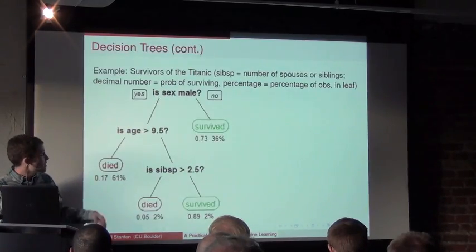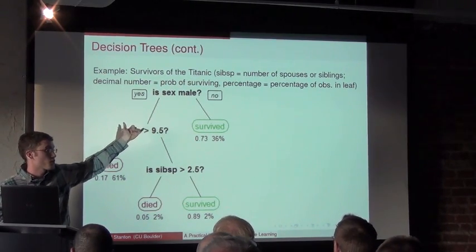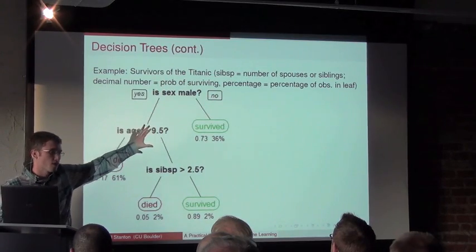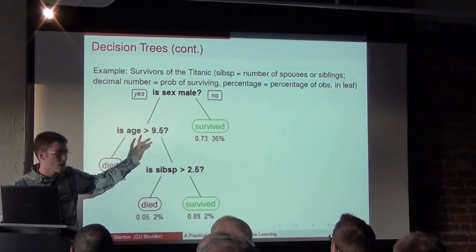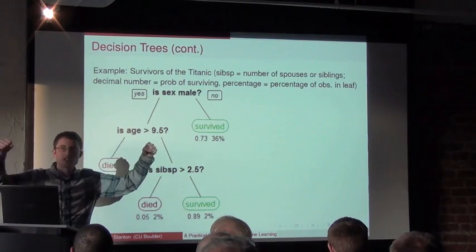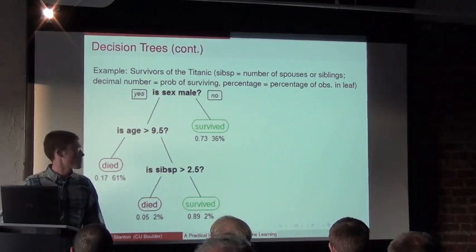So if we go back, the biggest predictor was whether the person was male or female, as to whether they survived or not. Right? And then the next thing is what their age was. So you split along their age. Right? You pick 9.5 for the age, because it's the best possible split. It splits the most. Okay? That's what a greedy algorithm does, and that's how they work. Okay?